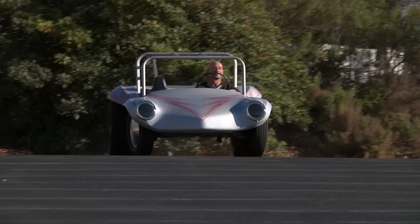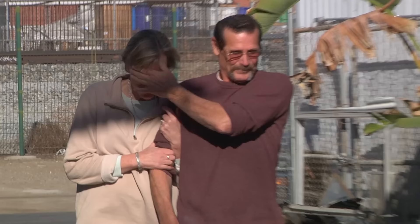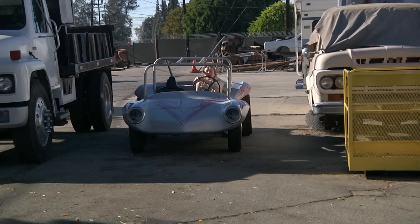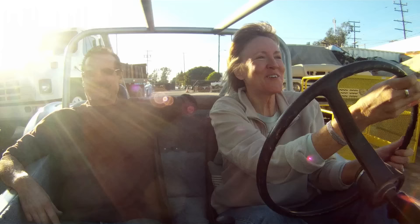It cruises great. I think it came out pretty cool. And here is your birthday present. She loved it — she really, really loved it. It's way cool. I like that it's sparkly, and I like the red. The pinstripes and everything on it is really cool. My favorite thing that Ian did with the car is going electric with it — that is just way cool and it shows how talented he is. It's really cool to drive. The cool factor is that Patty's family was into dune buggies for years — old school. To restore this original survivor and give it back to her, it's like it came full circle.